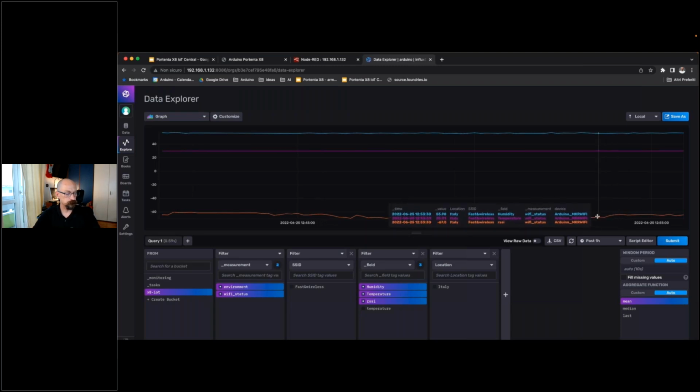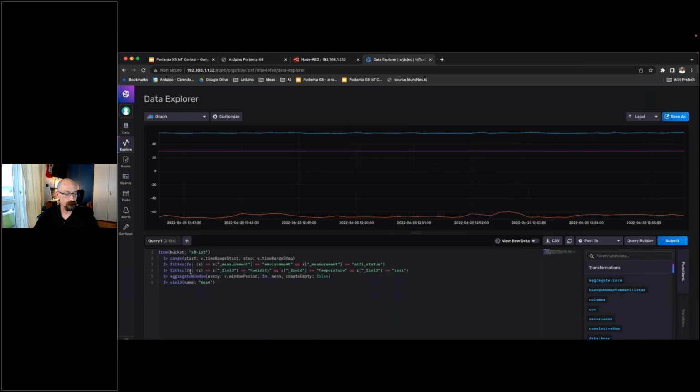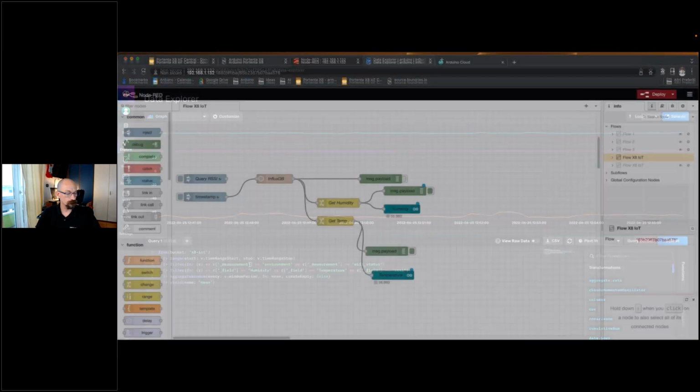Looking at the data, you can see the differences, and seeing that now we are storing them into InfluxDB locally. In this page, I can see the query that can be useful for sending this query from a remote system.